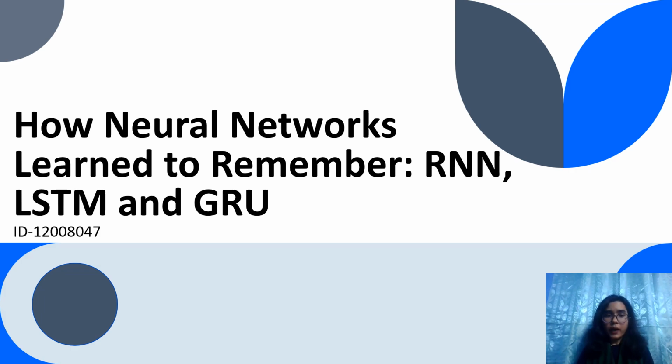I would like to start by telling you to imagine reading a sentence word by word, like: the movie started slowly but the ending was excellent. Now, if I ask about the ending, our brain immediately focuses on the word excellent, not on started slowly. So, this simple ability, deciding what to remember and what to ignore, is exactly where early neural networks struggled. Today, I will explain how sequence models evolved from RNN to LSTM and GRU by learning to control memory.